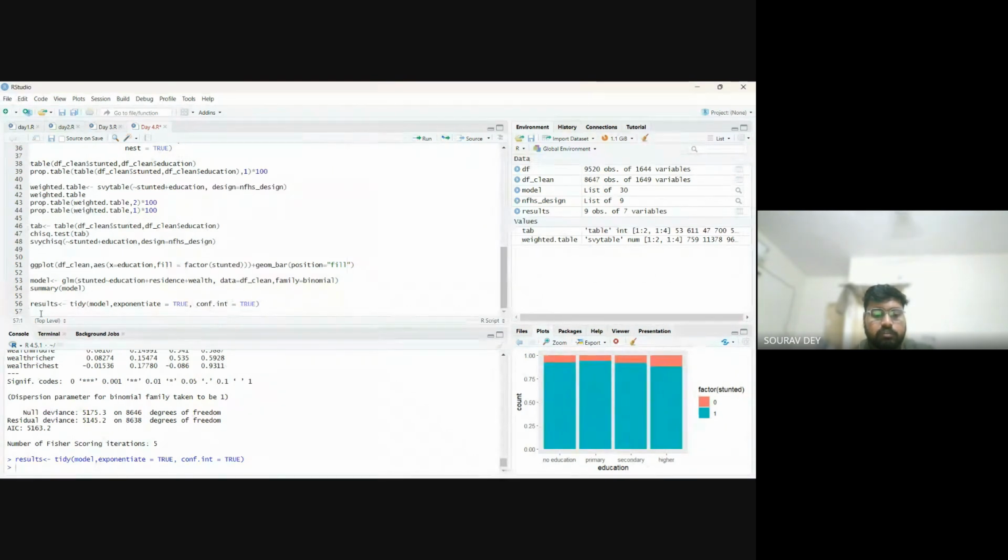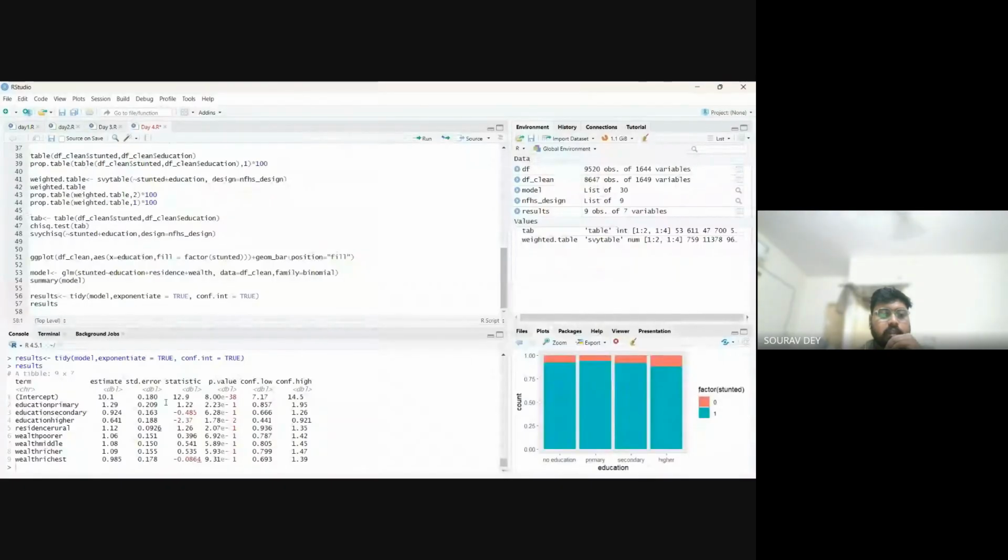If you want to see those results, run that, and you can see the estimates, the odds ratio, computed now. Standard error, statistic, and p-value are also there, as well as the lower limit and upper limit. This way you can make the odds ratio, and it gives the 95% confidence interval.